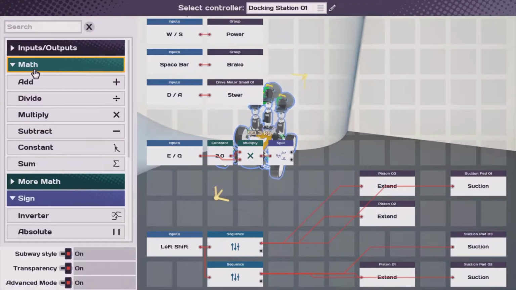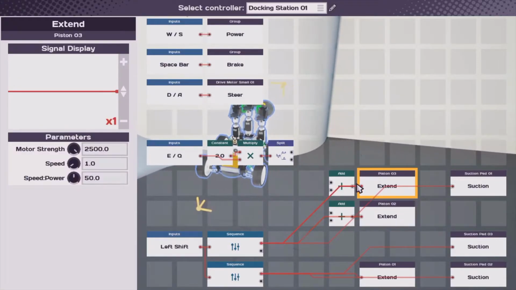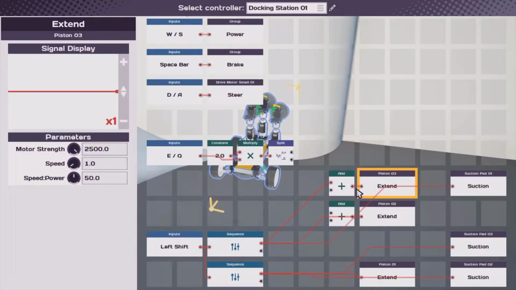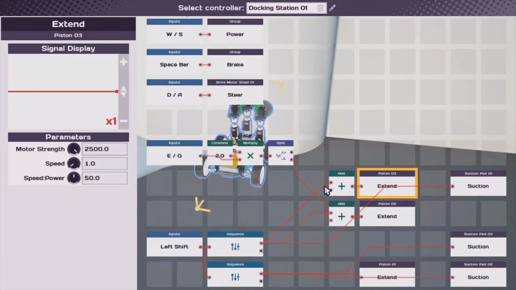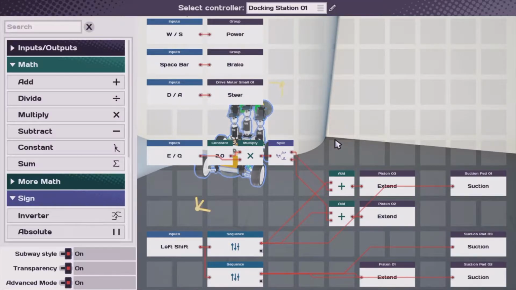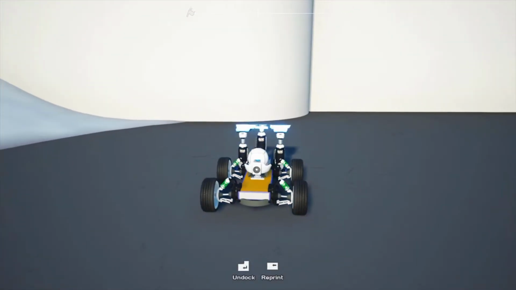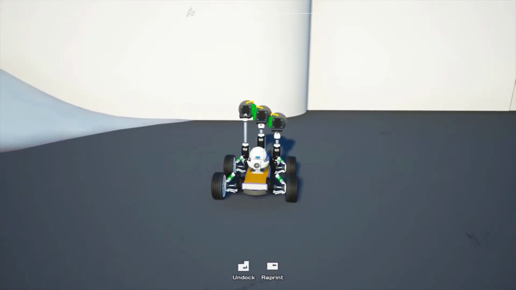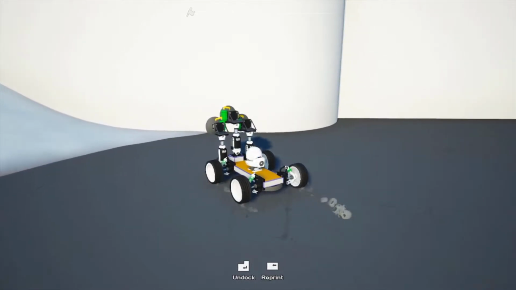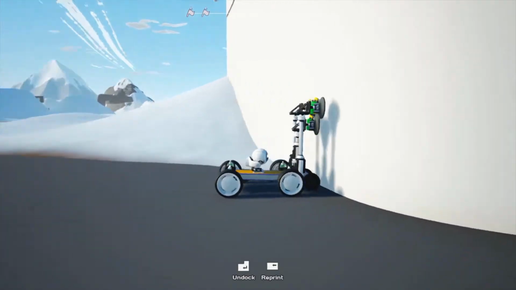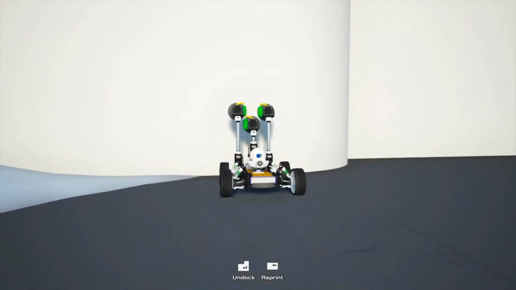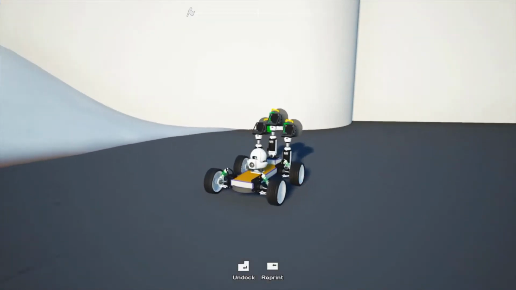So now we're going to put some add blocks on these. Left, right. So I'm going to put that there, attach those, attach this one, attach this one. If this is right, I'm not really sure. Okay, it's wrong, but at least we have a relatively good idea of what we're doing. So there we go. This doesn't want to grab on for some reason. I don't think I'm squared up with it right.